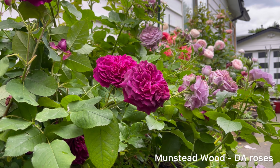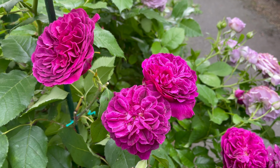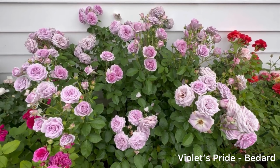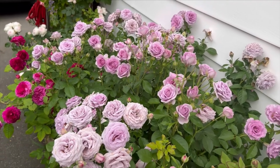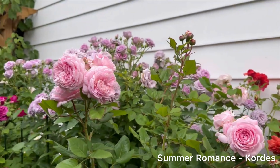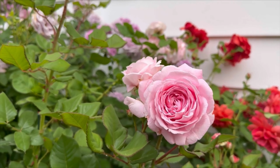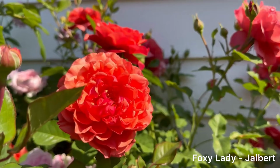The second one is Mustard Wood. Next one is Violet Sprite. This is Summer Romance. Foxy Lady is the next one.